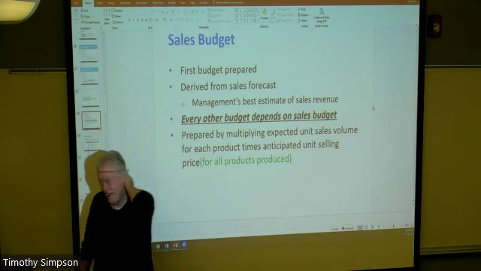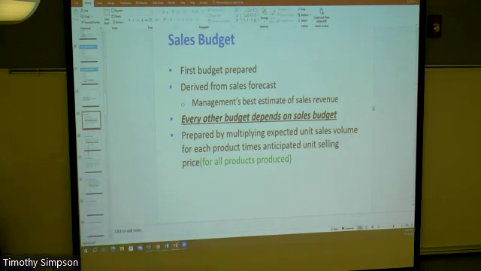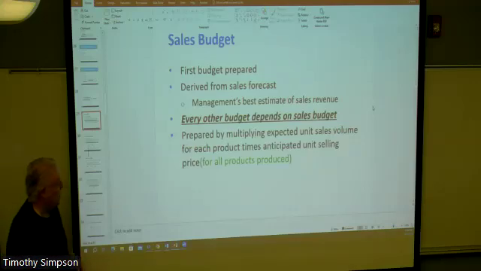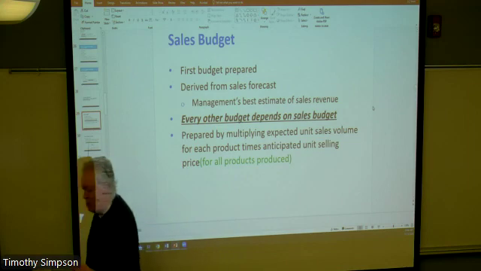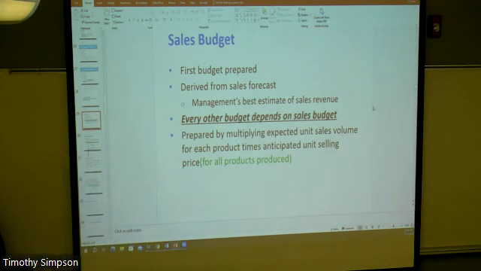And if the sales budget is off, and I'm not talking off a little bit, I'm talking about off a significant amount, then pretty much everything else is going to be out of line, because the company has not achieved its revenue objectives. Sales and revenue being synonymous with one another. And it's an estimate, but it's not a guess. It should be based upon a combination of a lot of different things. And I know sometimes everybody likes to have easy answers to very complicated questions, and that's just not the way things work. Sometimes there are multiple answers and all kinds of different ways to get to the same result. And that's very unsettling. You can get the same result in different ways.